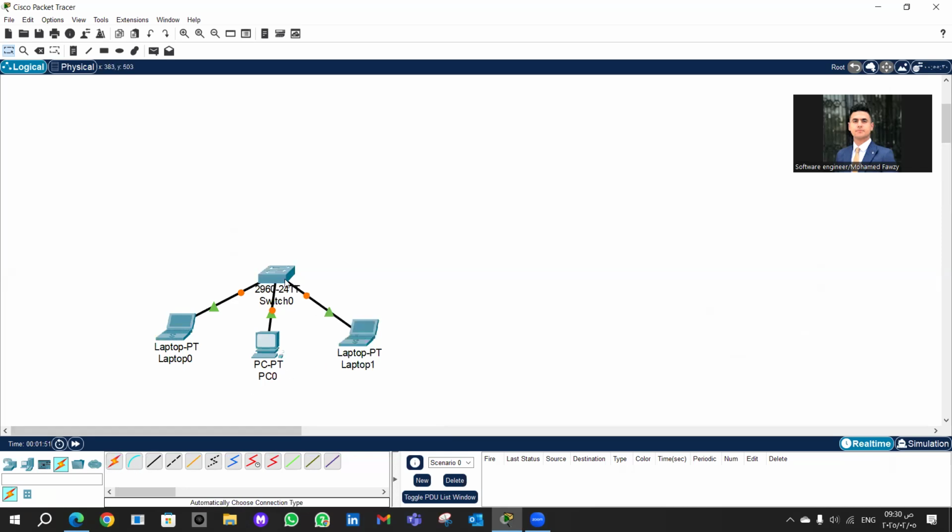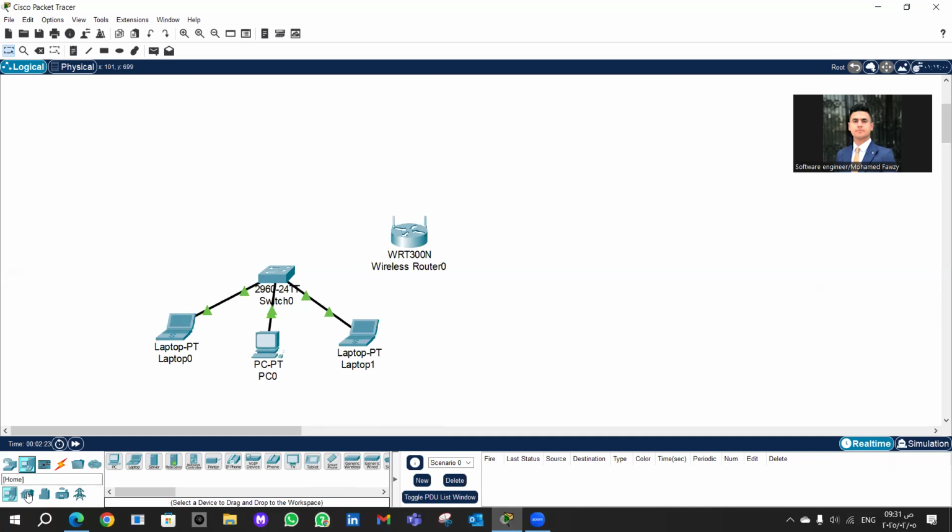respectively. After this, I need to bring the rest of the components. We need a wireless router. So I will go to the network devices, click on the wireless devices tab, and bring this router, WRT300N. All right. I also need a modem.